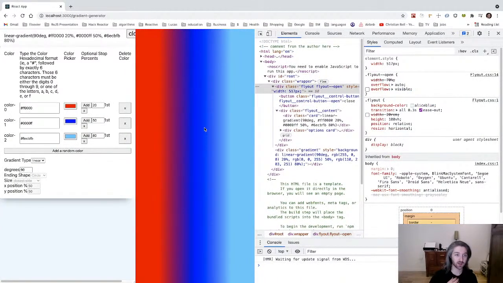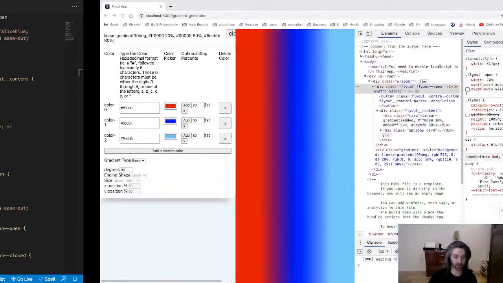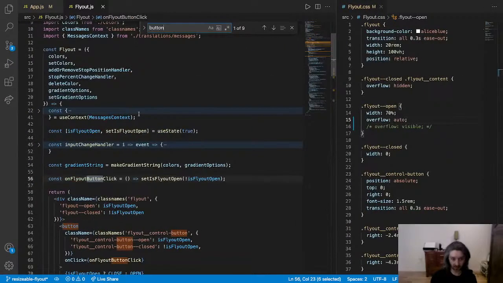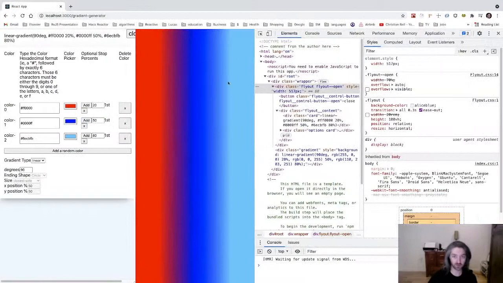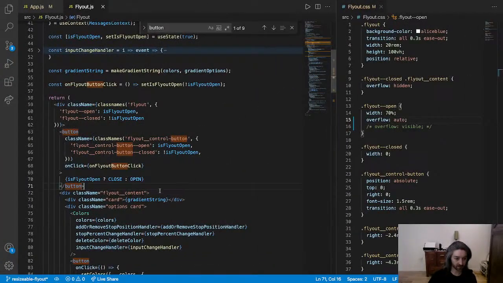Let's see if we can do a little proof of concept here. So this is the close button, which is on flyout button click, set is flyout open. If flyout open. So instead of a state is flyout open, we are going to have the container, which has a class of flyout.